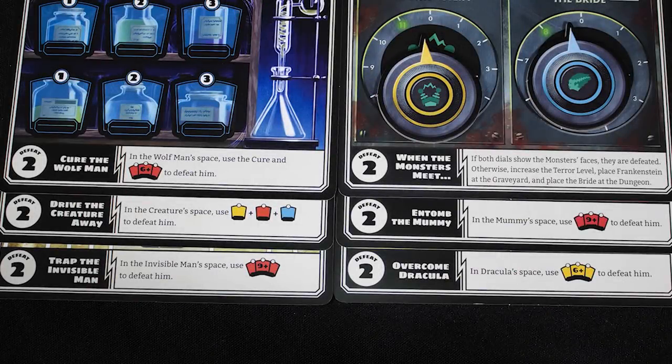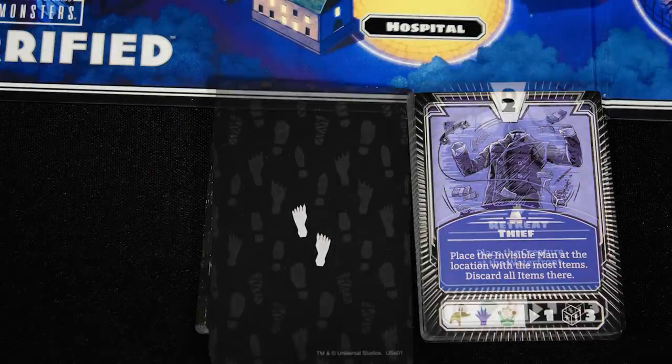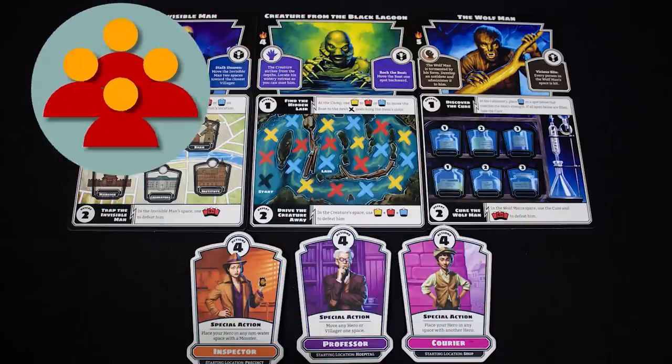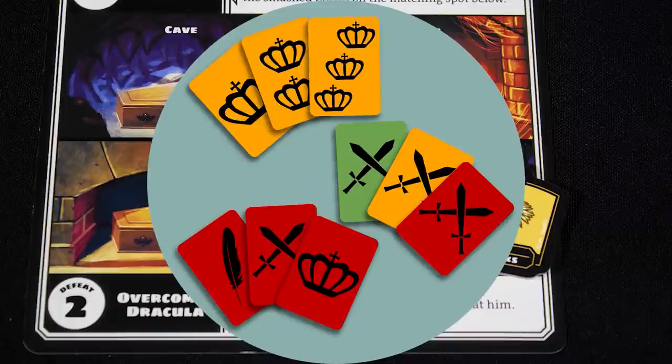And you win if you manage to defeat all the monsters before the monster deck runs out or the terror track reaches the end. Cooperative. Everyone is working together to stop the monsters. Set collection.